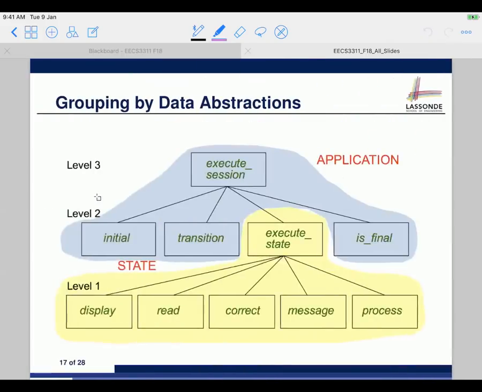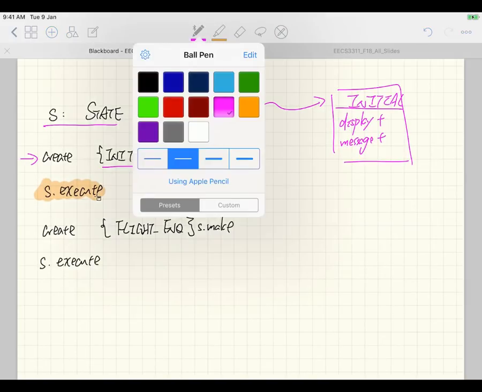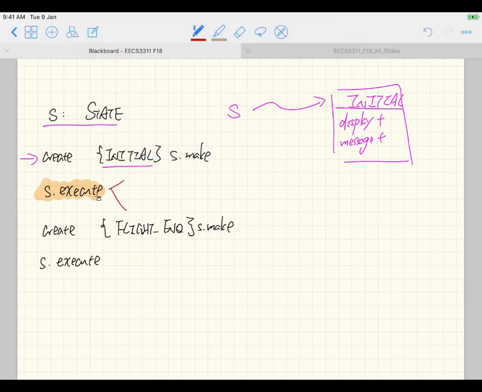It's the initial, right? Because over here, you can see that this execute is actually going to call S.display, part of it, in turn. It's kind of the part of the pattern, the template. Now, S.display, because of dynamic binding, which version of display will be called depends on what's the dynamic type for S. In this case, well, it's initial, so we call this particular version of display. Okay, good?